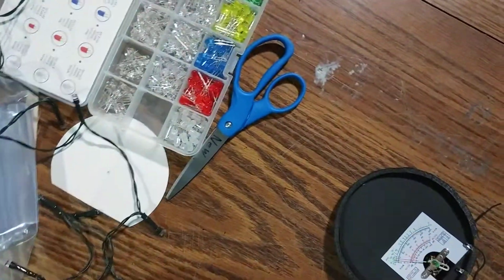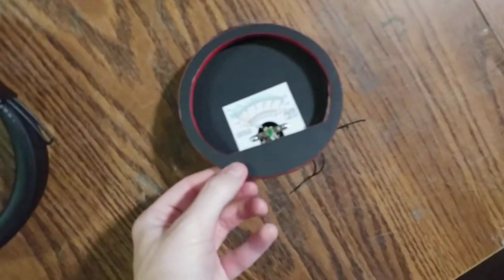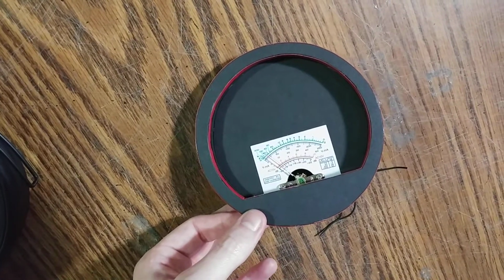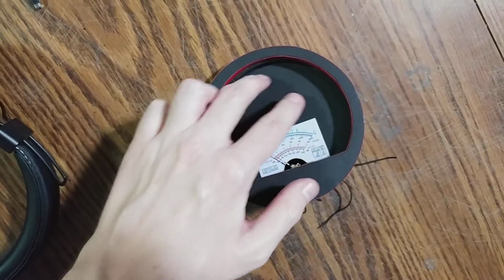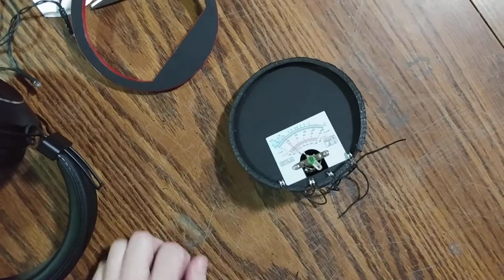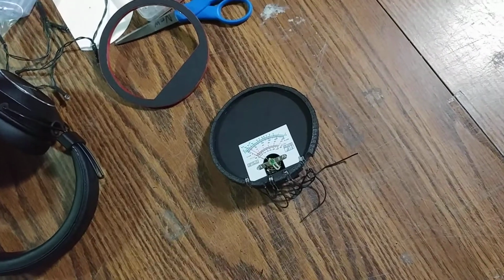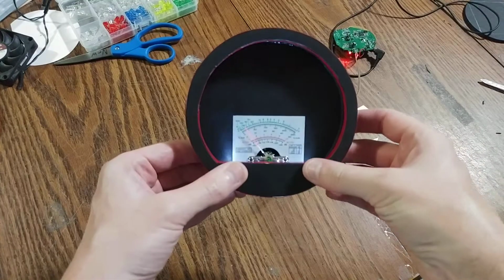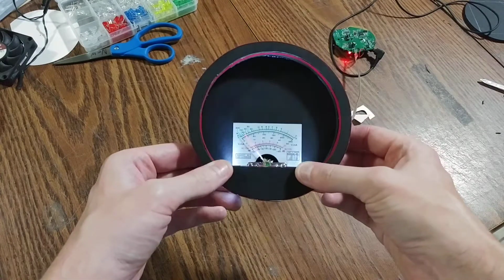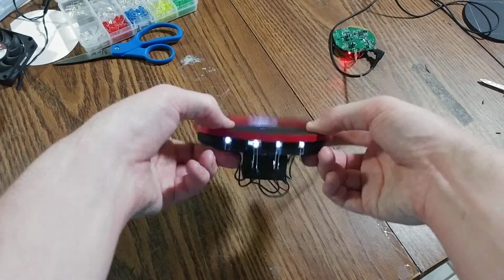And of course, I got this. And it's more or less going to look something like this. Granted, I'm going to have a piece of plastic covering this whole area so the needle doesn't get damaged. So give me a second to hook up the LED lights and I'll show you what it looks like. Alright, so here's what the VU meter is more or less going to look like whenever it's in daylight or whenever the light's on. Of course, under the bottom you can actually see the lights themselves.